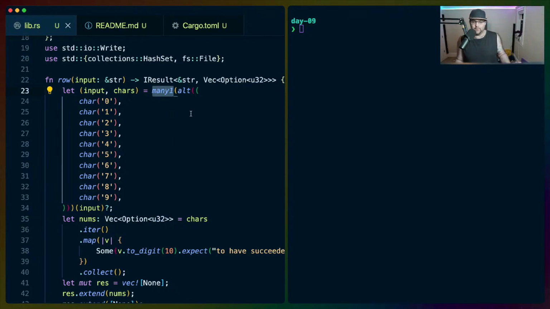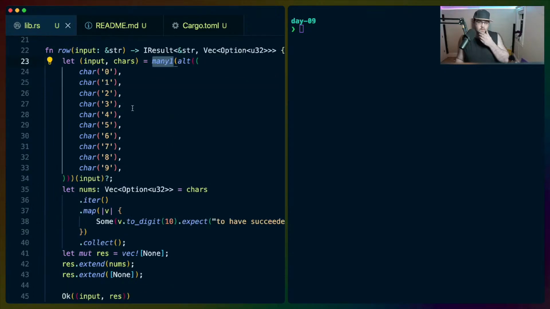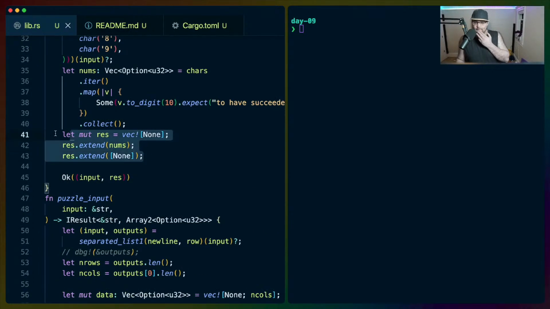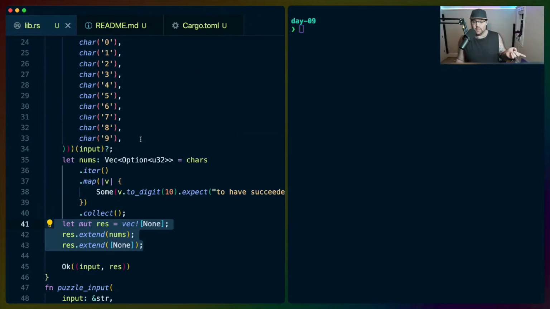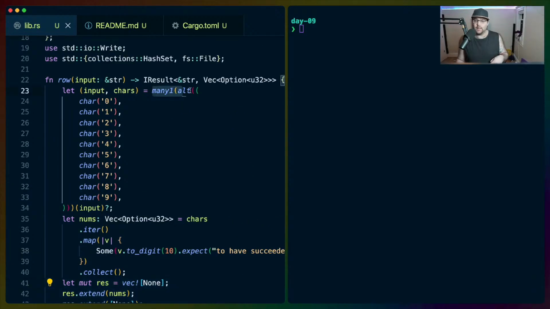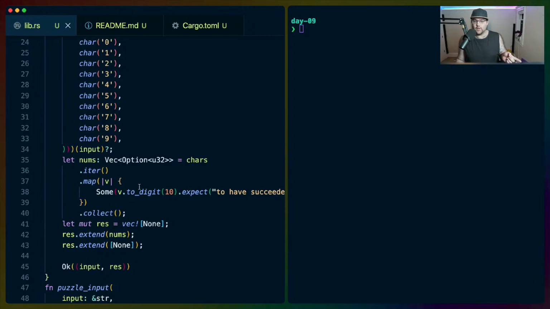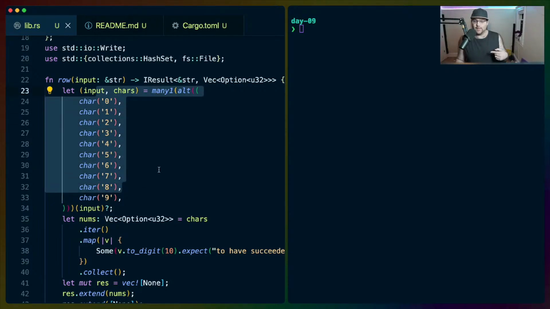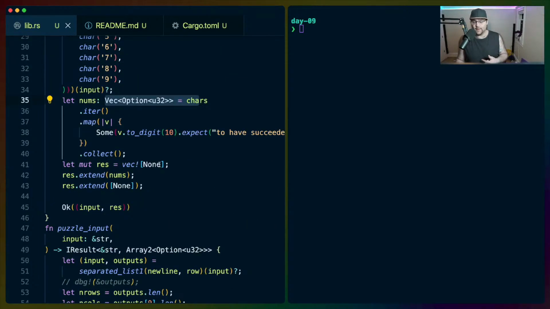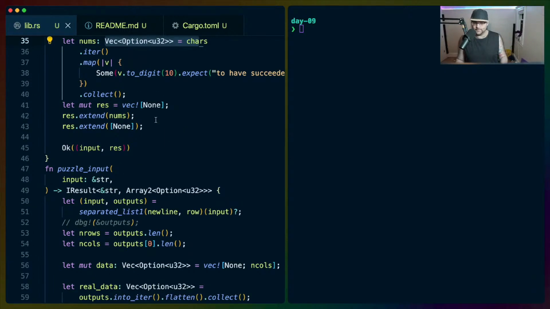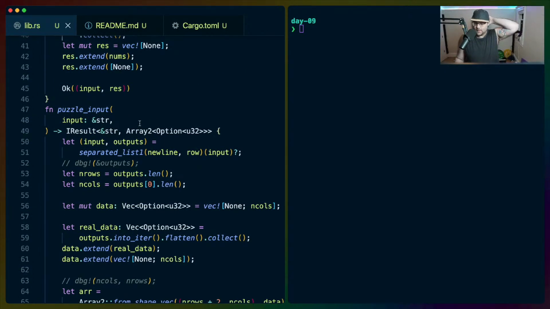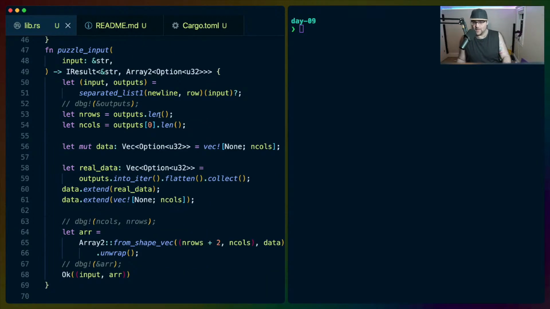I'm curious as to the difference between many one and some other approach. We do create this vec every single time. But if what we did with nom was actually look for the new line ahead of time, then we could get the length of this ahead of time and do this in an array instead of doing it in a vec. So we could reduce the allocations here by pre-allocating an array of the right size with the none values. I did that on one of the other days too. My voice is getting really raspy because I don't have water, so we're going to finish up here.